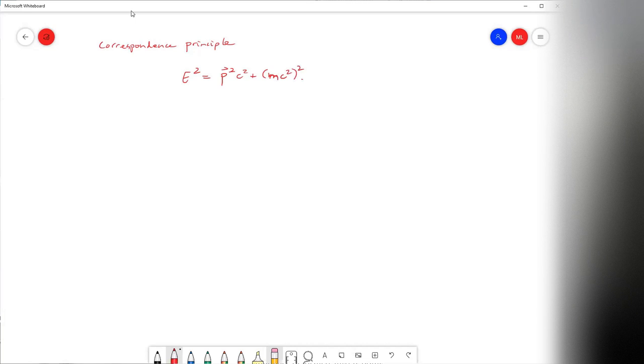Should at least satisfy that. And then we know that the energy is related to generators of time evolution. So we should still have that the energy corresponds to i h bar d/dt. We still have that because that's what energy is, right? It's the operator associated with time evolution. So we should still have this correspondence.